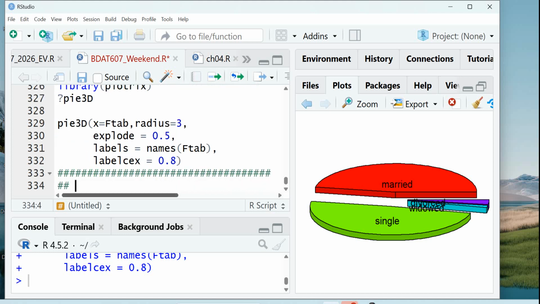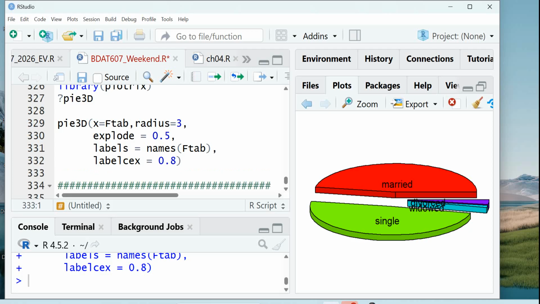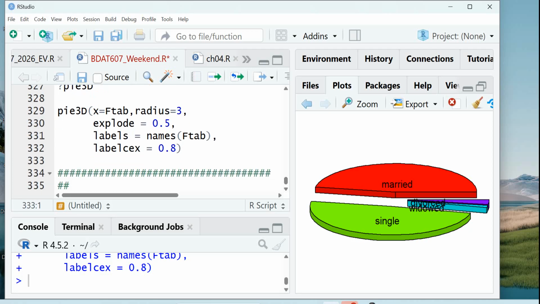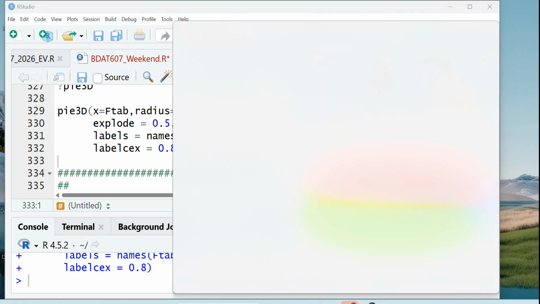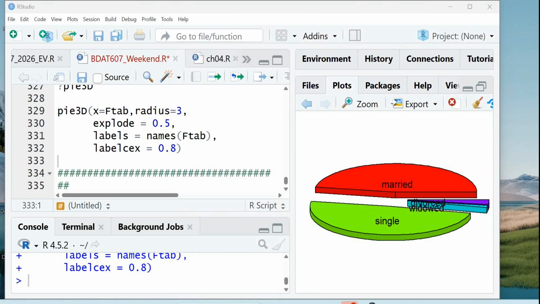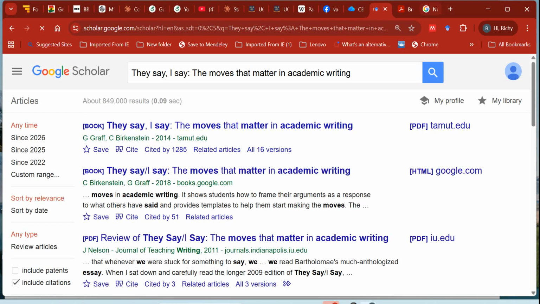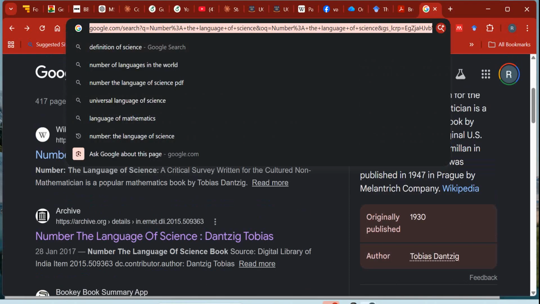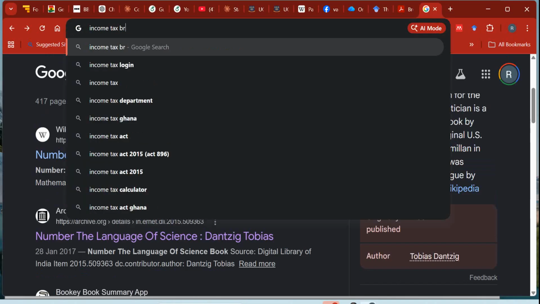Who knows the tax system? Anybody here that knows, let's say, income tax? No one. But you all receive salary. Sometimes when they increase your salary, you realize that you are paying even more tax than before, which means you've gone into another tax bracket. Okay. Now, we don't want to waste much time, but let's assume, let's go here and check income tax brackets. Just income tax. Bands, or do they call it bands also? Ghana.